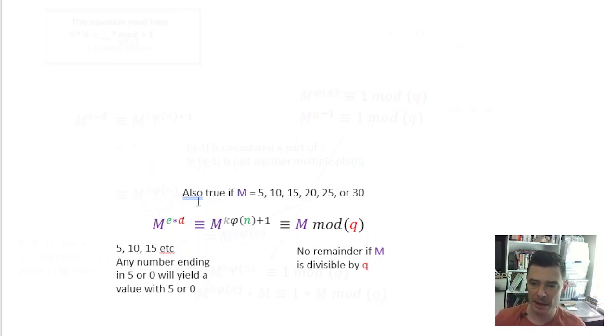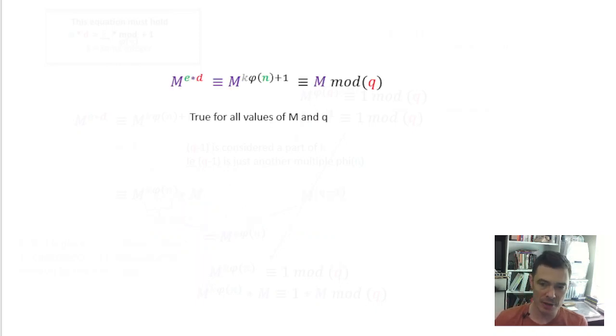So now let's look at it as if we happen to have a message that is divisible by Q, and it doesn't matter if they are divisible. The left side of this equation will still produce a number that is perfectly divisible by this side. So you might need to think about that for a second, but the congruence here is always going to hold even if M and Q are not coprime. This equation is still going to hold.